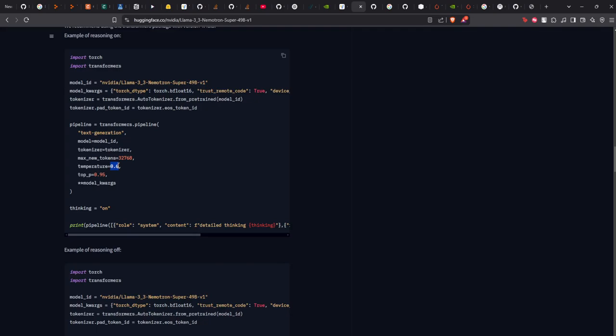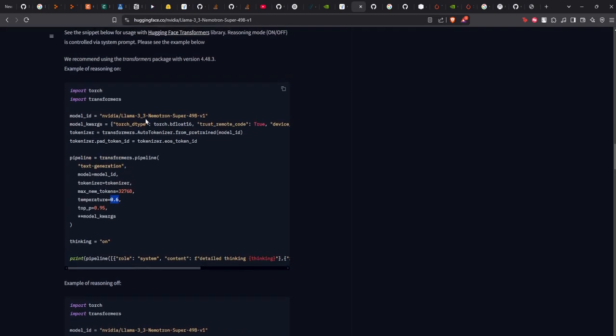But this is just for one model. We can affect the parameters of one model, right? And this is Python code that they've provided through the transformers package that comes along with it.